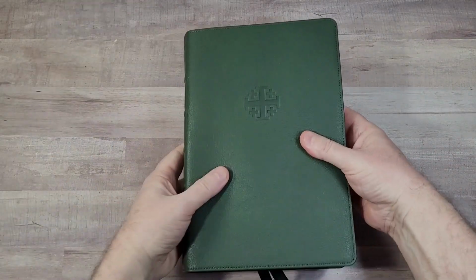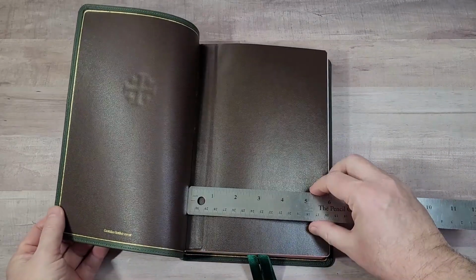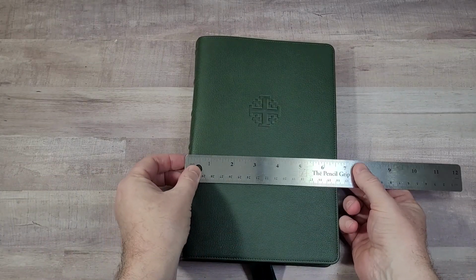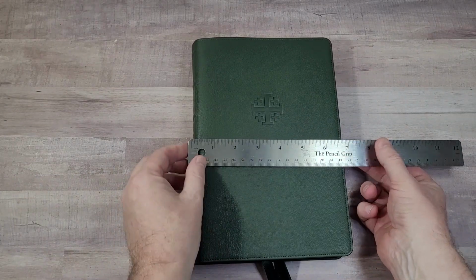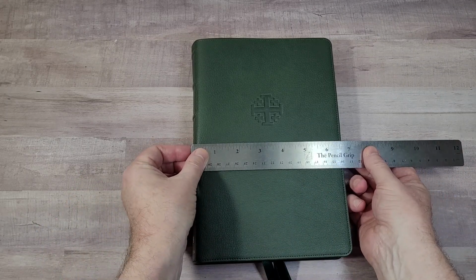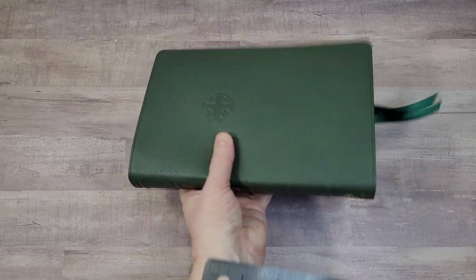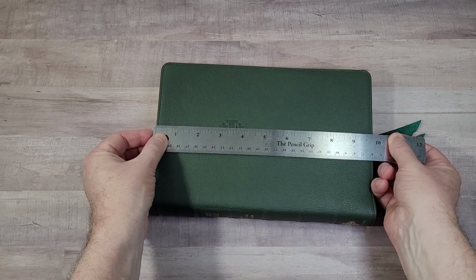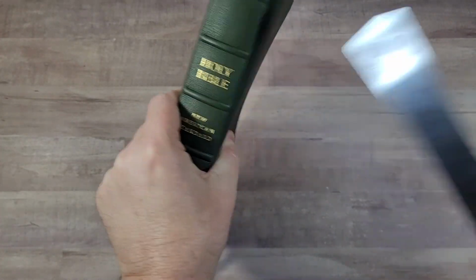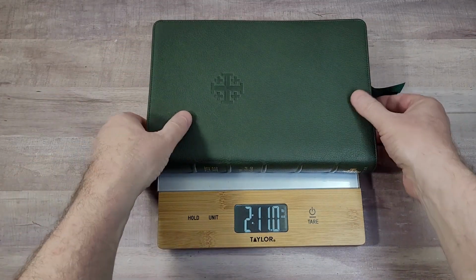So let's look at the weight and the size. Now, all publishers give you the trim size. The trim size is about 6 inches. I give you the overall size, and the reason for that is if you're buying a case to put this in, you need to know the overall size of this thing. So you're looking at about 6.5, 6 5/8 by 9 3/4, by 1.5, and then 2 pounds 11 ounces.